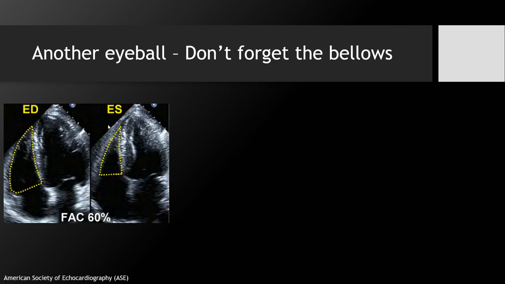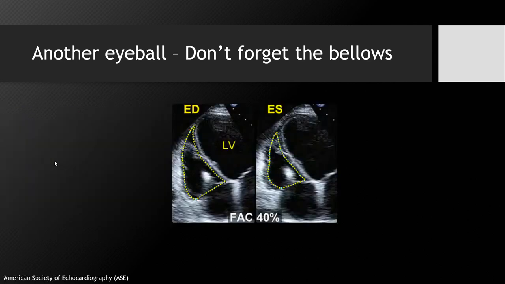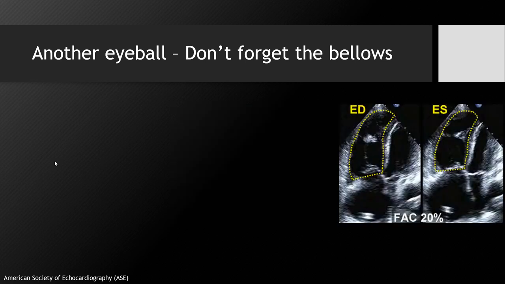Or you could try to train your eye to sort of just get used to the difference between normal changes in area, a normal bellows, and an abnormal bellows. Right here, you might appreciate that the difference between systole and diastole is even less. This is a fractional area change of 40%. And here you have an enlarged RV, the apex is taken over, and you're barely seeing any difference between diastole and systole. You might have a TAPSE that's moving for whatever reason, but you're not getting that bellows effect. You're not getting a change in fractional area.